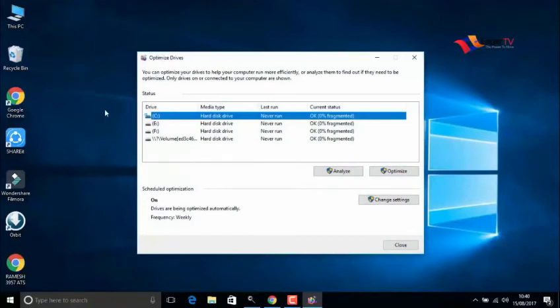Here you have to select the C drive where the operating system is installed and click on optimize. It will take a few minutes to complete defragment after analysis. When you are done, close the window.